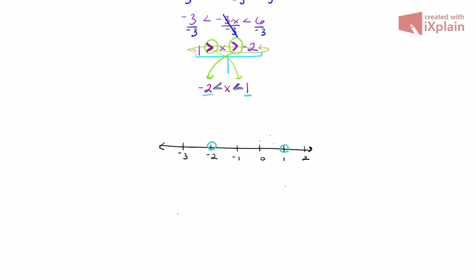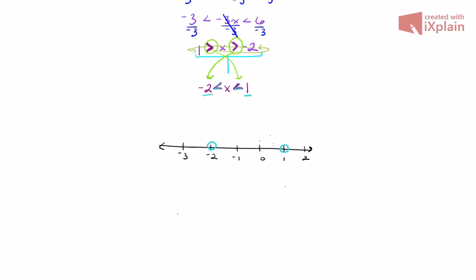Both of these are strictly less than. There is no equal sign underneath. If there was an equal sign, I would go ahead and shade those in, but since there isn't, I leave them open. I basically want to be able to approach negative 2, but I can't use negative 2 in my solution. And if that's a little unclear, I would strongly suggest you coming to see me to get some clarification.